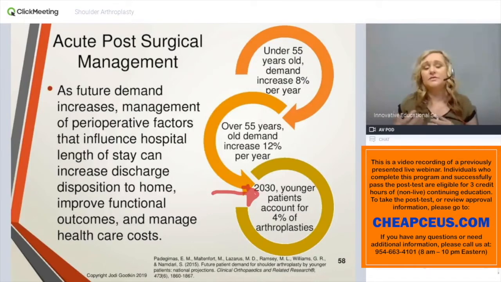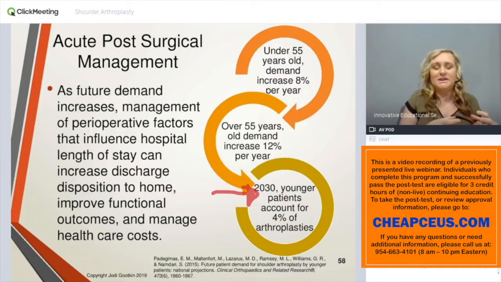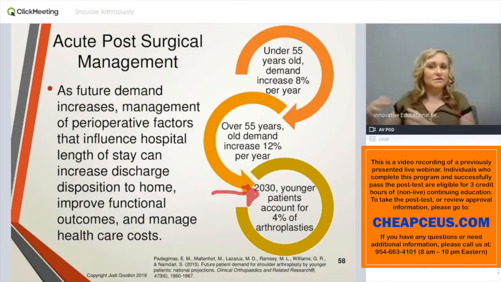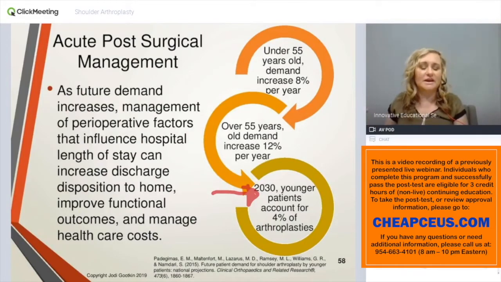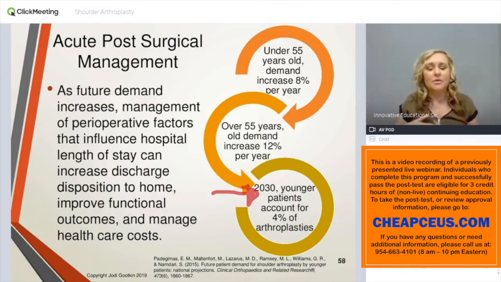What this means for those of you who are in the outpatient setting and home care is that you're seeing patients who are more like an acute post-op patient that you would see in the hospital, but you're seeing them sooner in these other settings. So regardless of the setting that we're in, we need to be more cognizant of how soon post-op they are to monitor them for any immediate early complications.